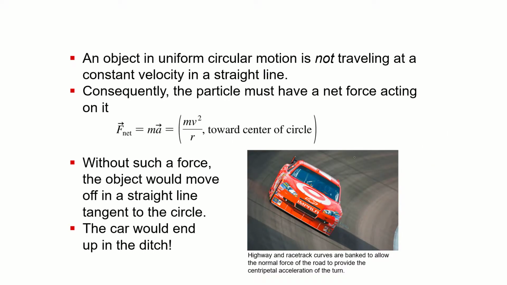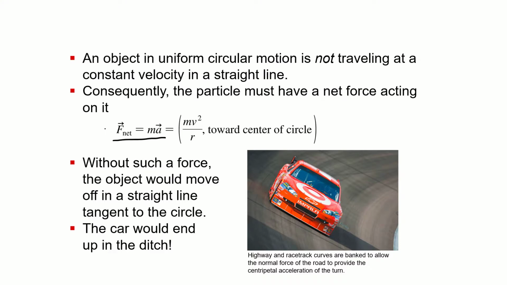So what that all means is if we have an object moving in a circle, F net equals ma. Newton's second law still holds, but we know that that acceleration is v squared over r, and it's directed towards the center of the circle, right? So there has to be some net force keeping that object going in a circle. If there wasn't, that object would follow Newton's first law and shoot off the circle in a straight line at a constant speed. So when we have objects traveling in a circle, there has to be some component of the net force pulling it towards the center of the circle.